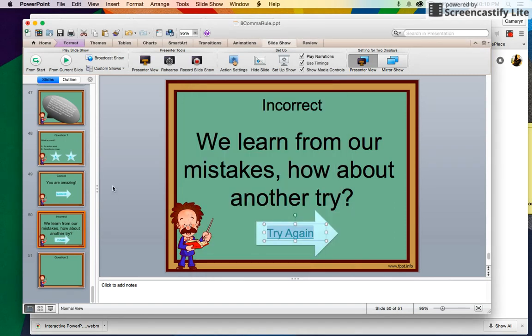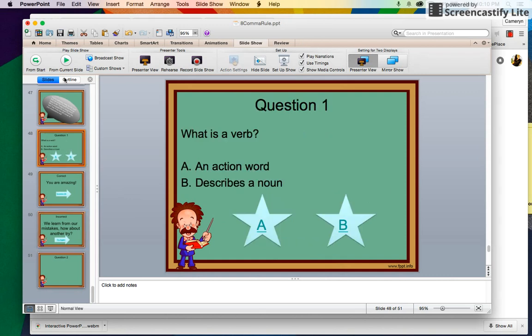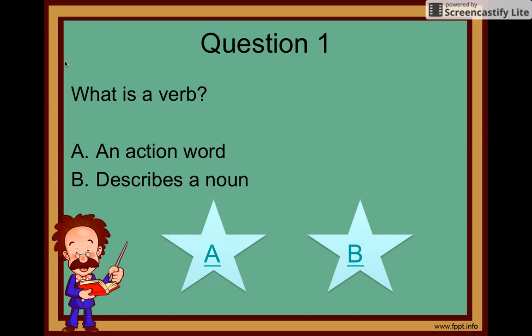So let's go ahead and try out what we've worked on. So I'll start from this slide. Now this is what I should see as a student. Once again, feel free to add pictures or videos, anything that you would like to add just to make it as engaging as you can. So what is a verb? Is it an action word or maybe it describes a noun? Maybe I thought that a verb describes a noun.